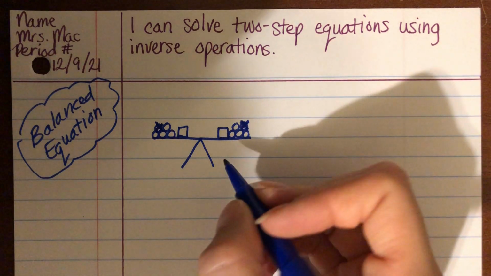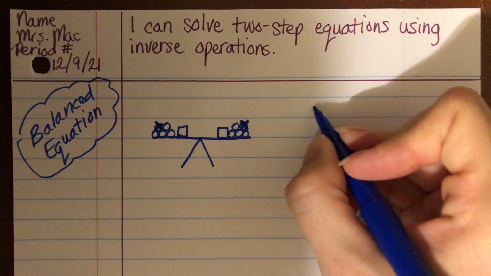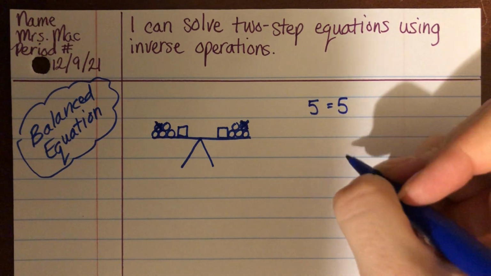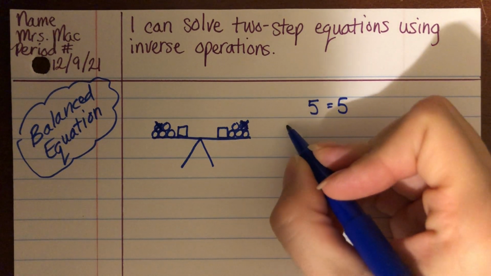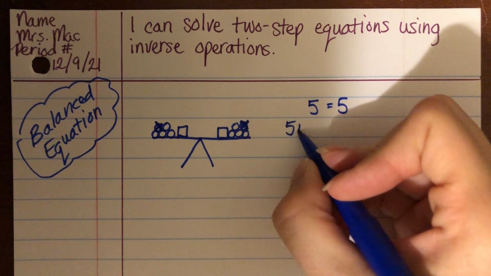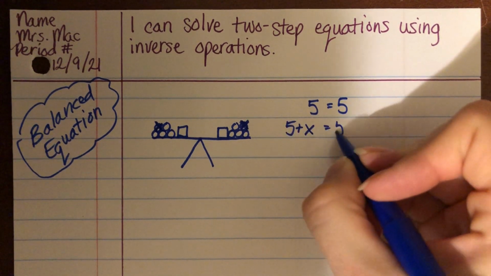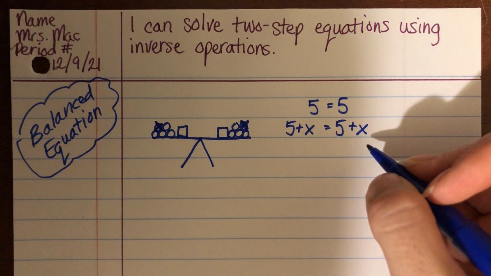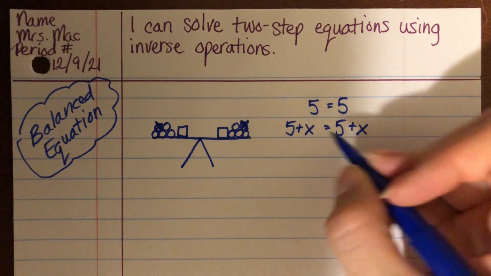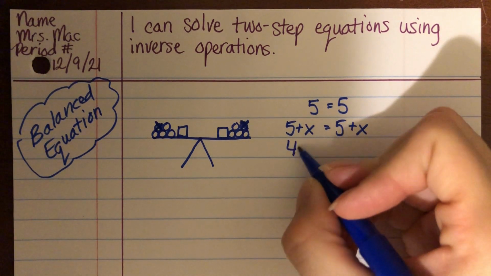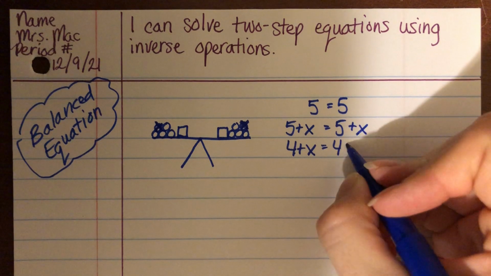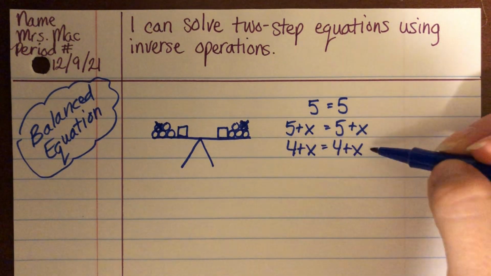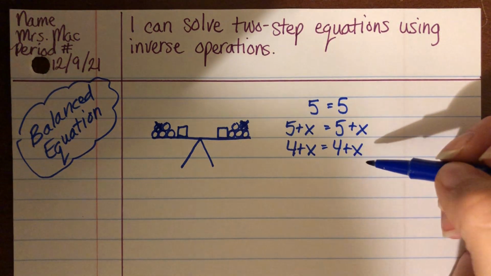That's kind of the gist here for equations as well. So let's say that I had 5 circles. We'll call the circles just regular numbers on each side. Then I added a square. We'll call the square x. So now I added an x here, and I added an x here. And then I took away a circle. So I subtracted a circle from each side. You can see that as we've made some changes here, it has remained balanced, okay?